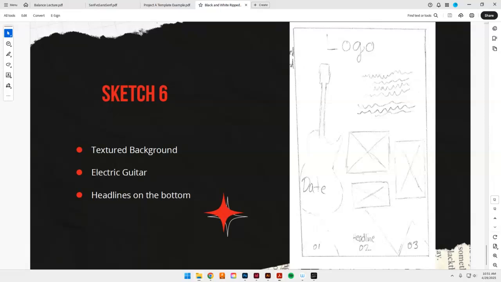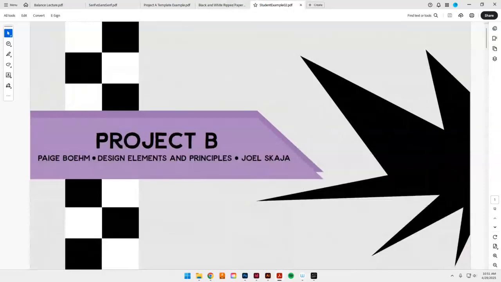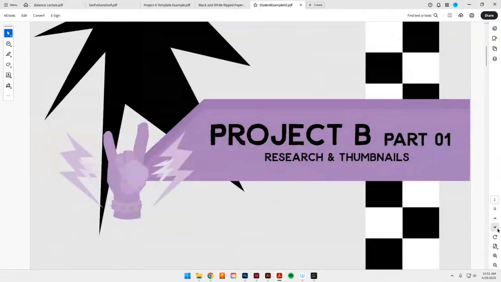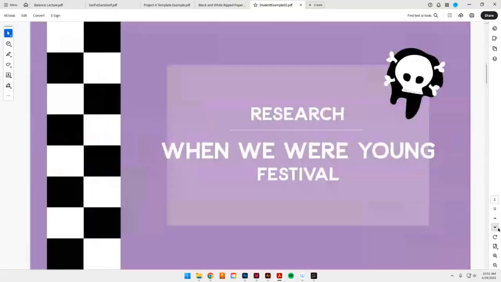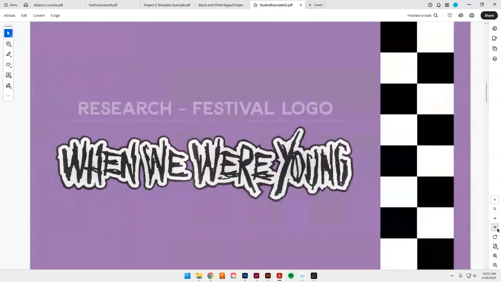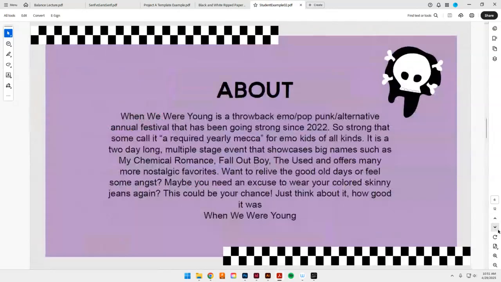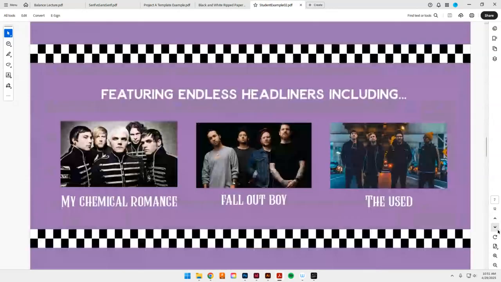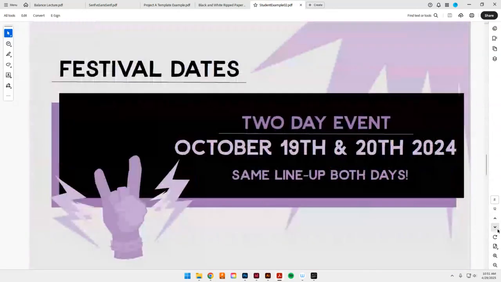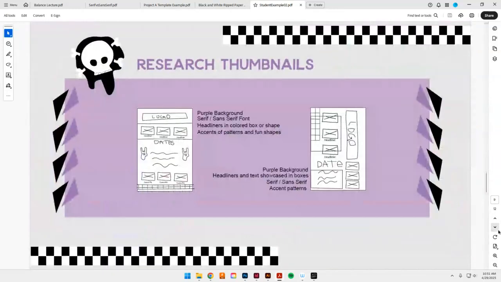Let's look at another one. Oh, there we go. Okay. All right. When We Were Young Festival. Here's the logo. Here's 3 pictures. Here's the about. Here are the 3 headliners. Here's the dates.